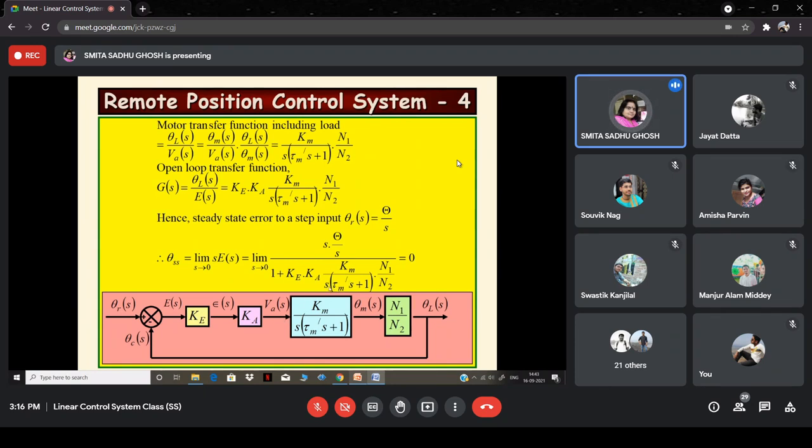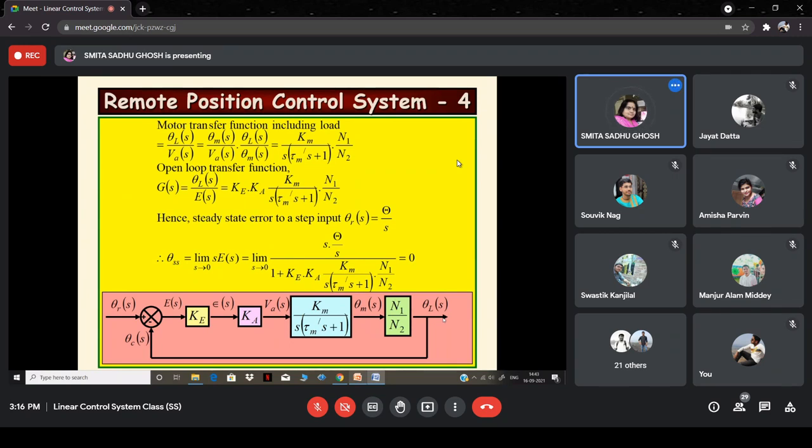Because you have this s in the denominator, you have to multiply over here and there, and when you take the limit, that is going to be equal to 0. So the steady state error is equal to 0, which implies that if I put in a theta r over here, ultimately, in the steady state, there will be no difference between my output signal and the input signal. That would imply that my load shaft would be closely following the input shaft. Whatever command is given to the input shaft, the load shaft will follow that.